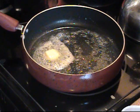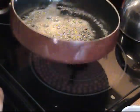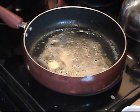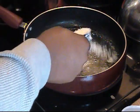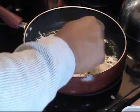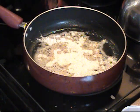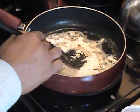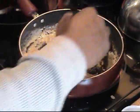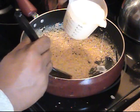Okay, as you can see, my butter is melting down. As my butter is melting down, I'm going to throw that around. I'm going to add 2 tablespoons of all-purpose flour. From here, I'm just going to mix in my flour, mix it down, and I want to slowly add my milk.